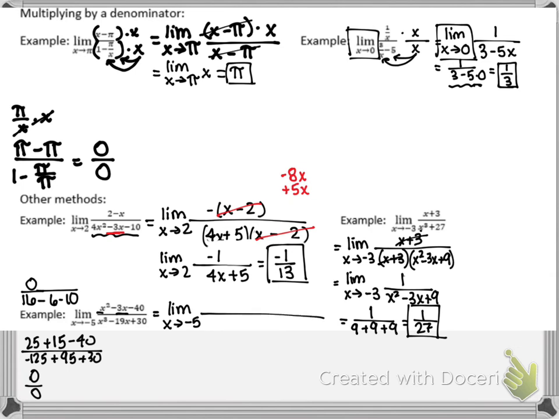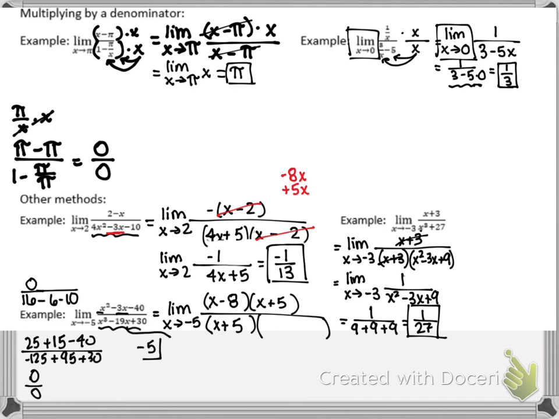So what I'm going to do to factor this denominator is use a little synthetic division. Let me go ahead and factor the numerator first, and then we'll talk about that synthetic division. I'm going to factor the numerator as x minus 8, x plus 5. I want to not have an indeterminate form, so I'm really hoping that I can factor out an x plus 5 on the bottom so I can cancel that x plus 5 in the numerator. So I'm going to do synthetic division and put a negative 5 here.